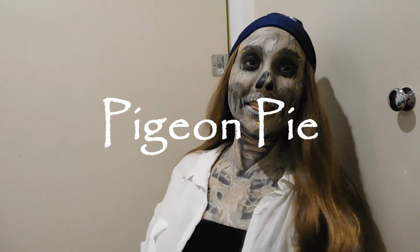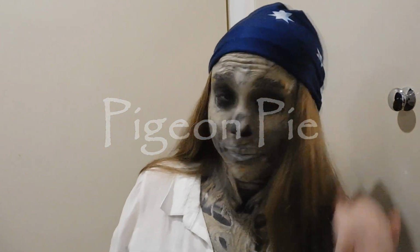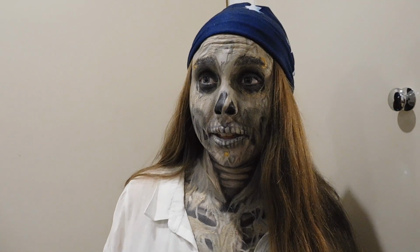the most piratey things I can find. An Australian hat. I'm so ashamed of myself.